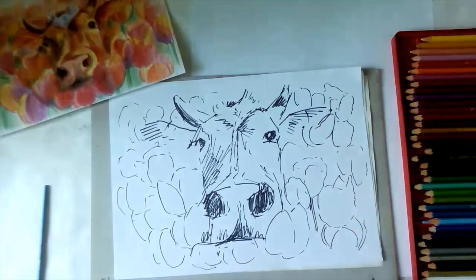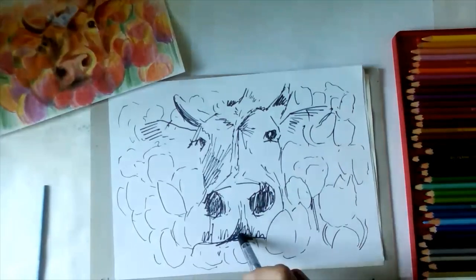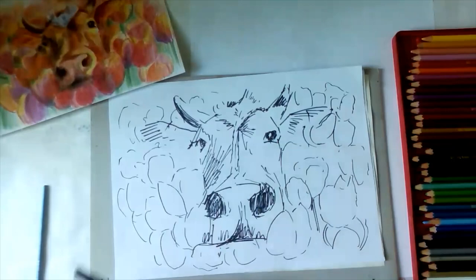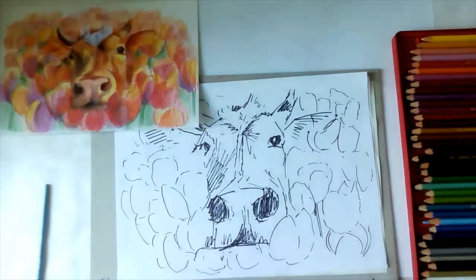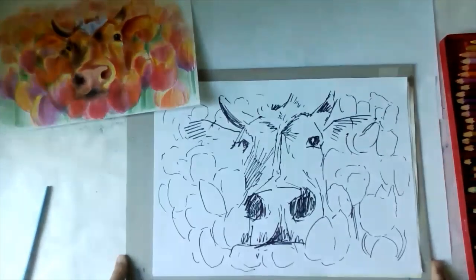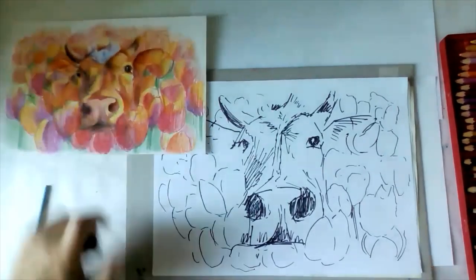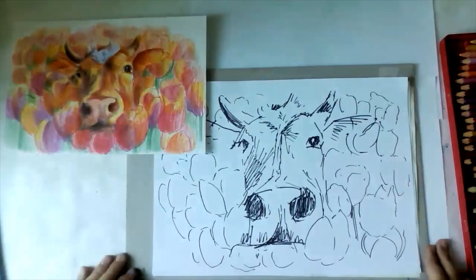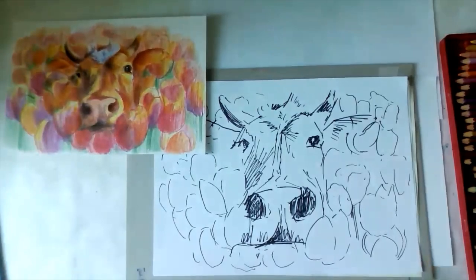So what to put attention to? Dark parts of the cow: nose, mouth, eyes, then we have shadow on the left side. And the horns, because they're round and curvy, there is also shadow under. So no worries, I'm waiting. Take your time, girls. It's important to do the sketch.